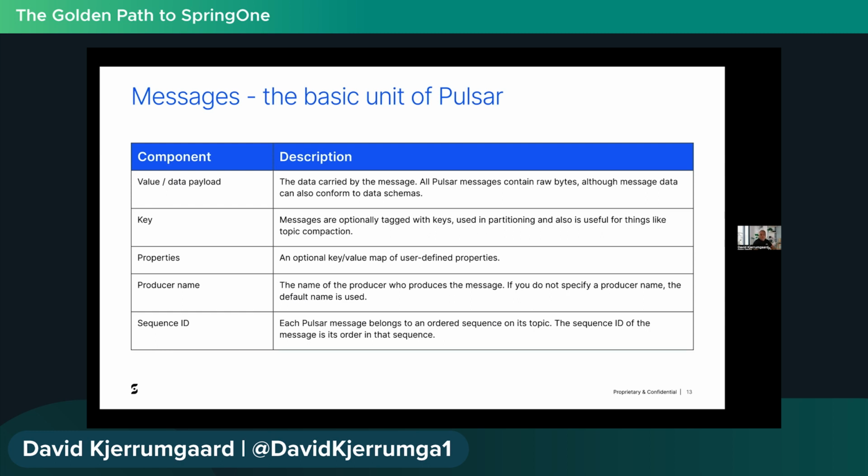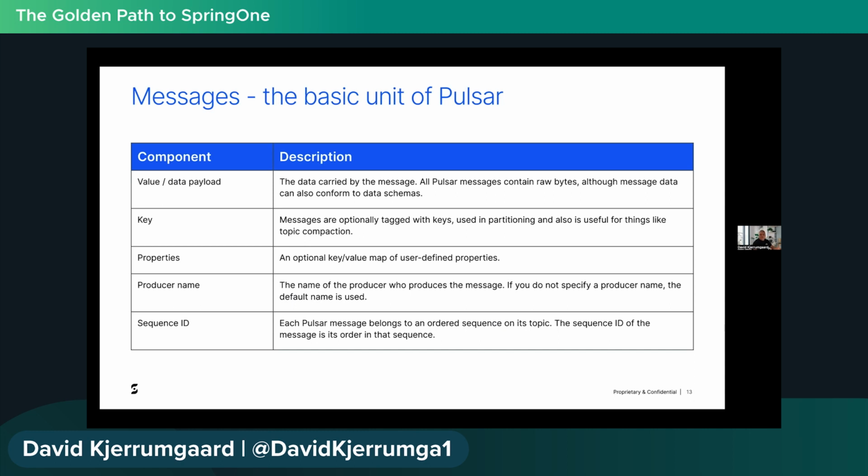We also support an unlimited bucket of key-value user-defined properties if you want to attach additional values without having to change the schema of your payload, but you want to consistently pass these values around, like where the data originated from, or a timestamp or something like that, that you can look at and access. It's a very convenient way of doing that.